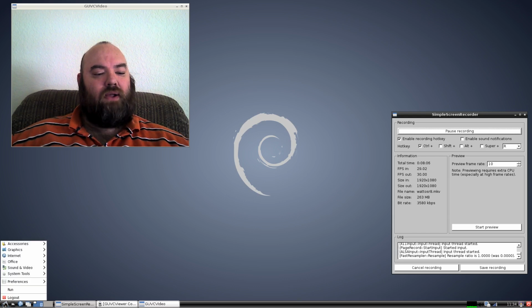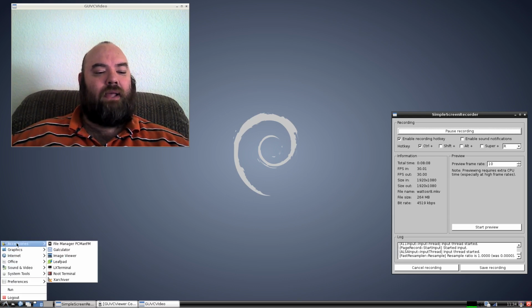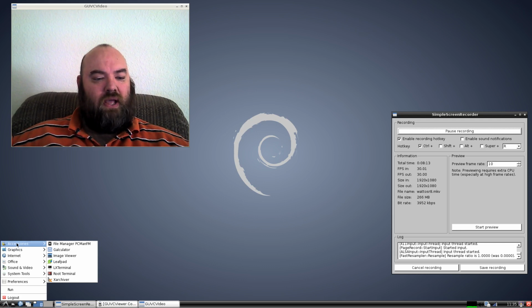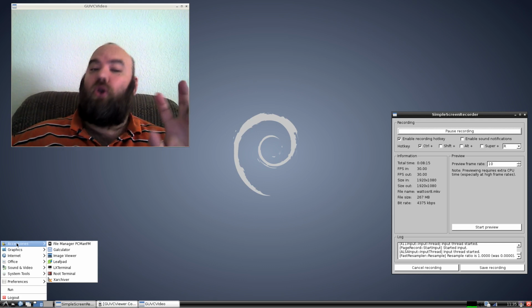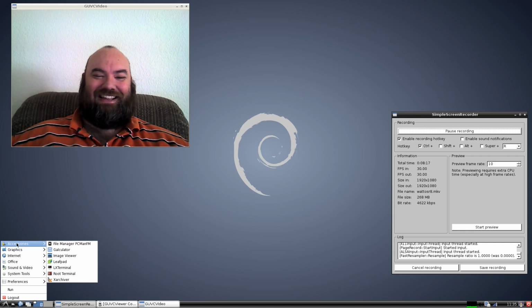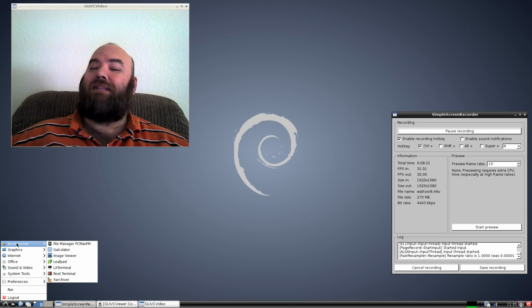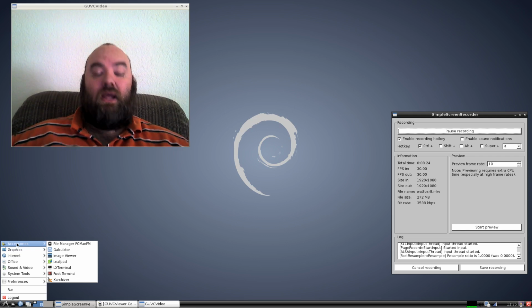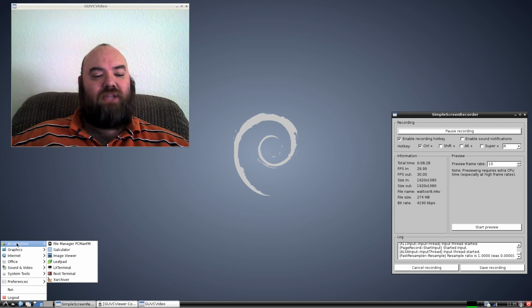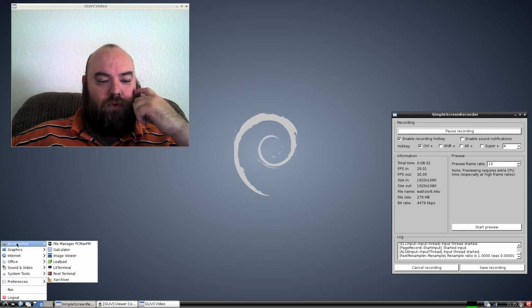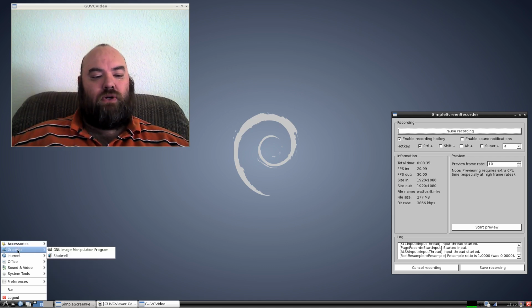So if we take a quick glance at the applications, you will see PCMan FM for the file manager, a calculator, a simple image viewer. LeafPad is the only GUI based text editor that it comes with at this point in time. LX Terminal for a user terminal, and of course it gives you a root terminal as well, and an archive manager. I installed the GIMP.